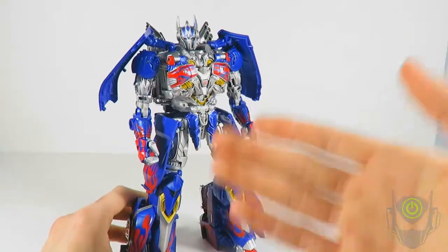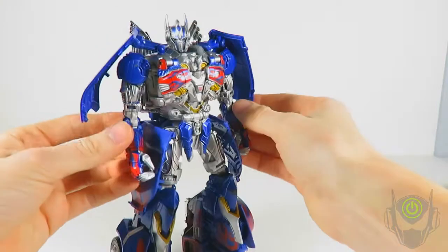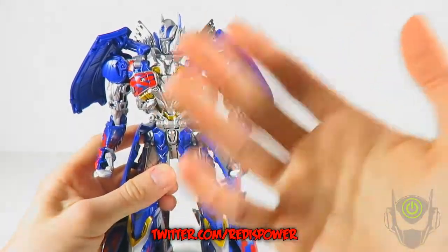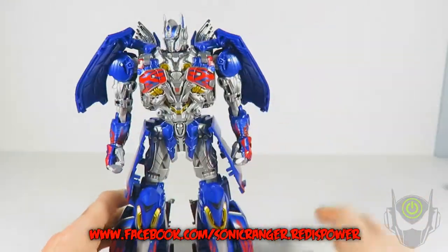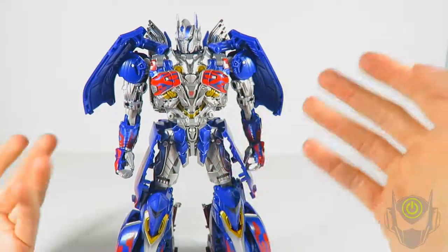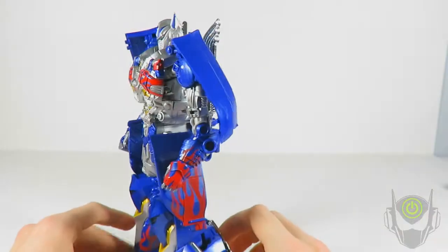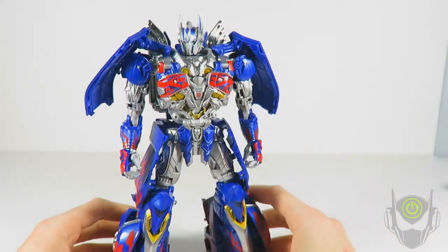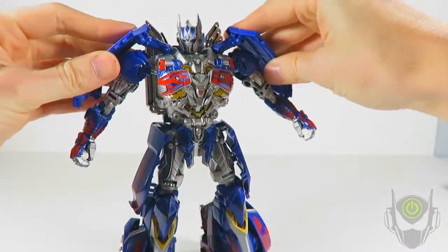He's so freaking cool. He's got his accurate feet, he's got his accurate designs on his arms. I mean, the chest work going on here, the detail is so enriched on this. The metallic blue, the shimmer goes all across. The gold plating on the chest and the knee joints. It's just, everything about this figure makes the American release just atrocious and feel more like a cheap knockoff action figure compared to this.